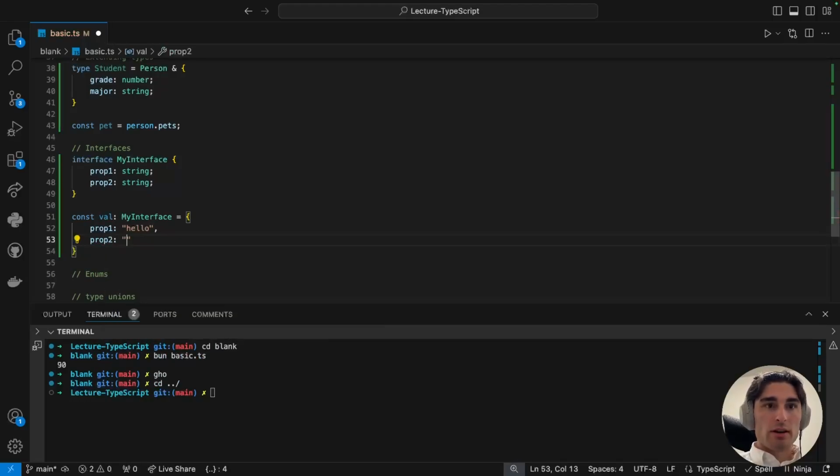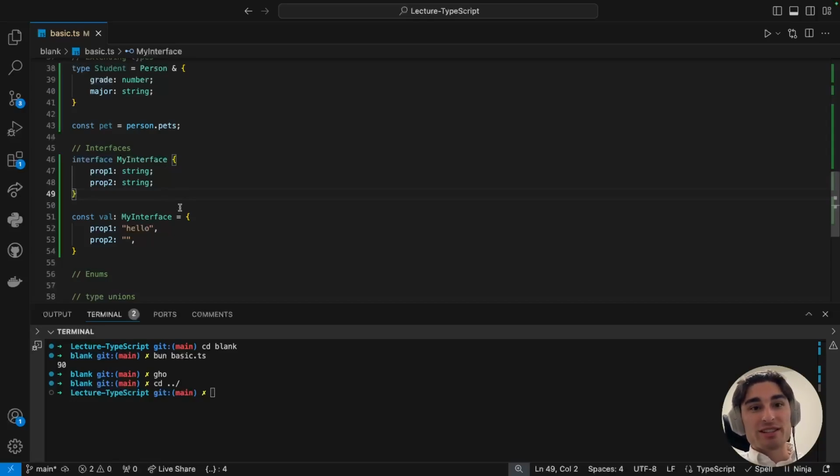There are a lot of really subtle differences between types and interfaces, which most of the time don't really matter. Generally, types are a little easier to work with and have nicer syntax, at least in my opinion. And so for the whole course, we are exclusively going to be using types.